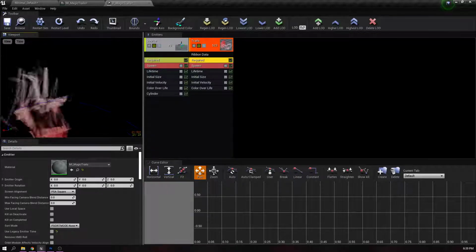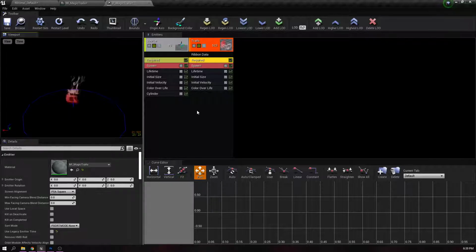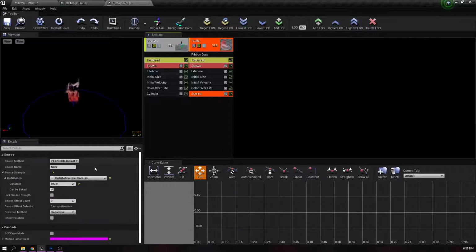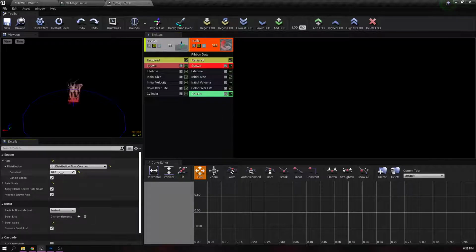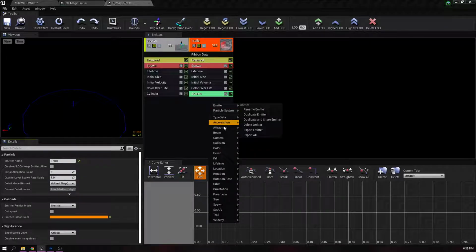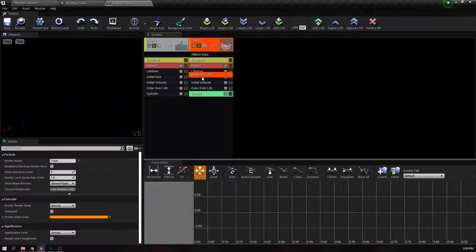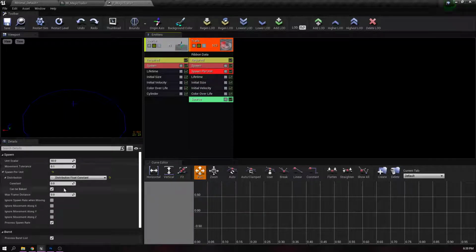Cool, so now you can see our trails are spawning. They don't look great right now, but that's okay. What we're going to do next is go to trail source and set it to particle and type in the name of our source emitter, which is called source. Then we're going to go to spawn and set it to 0, so we're not going to have any spawn there. But what we want to do now is go to spawn per unit, drag it up to the top, and set this to 1. Ooh, there we go. We got something.